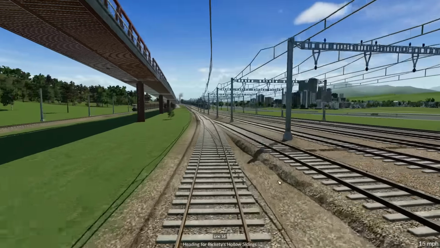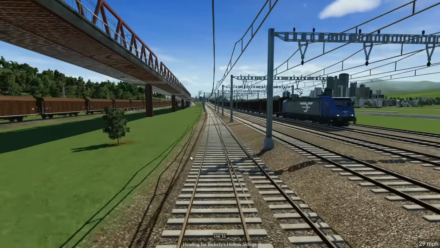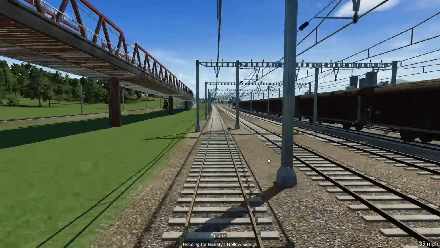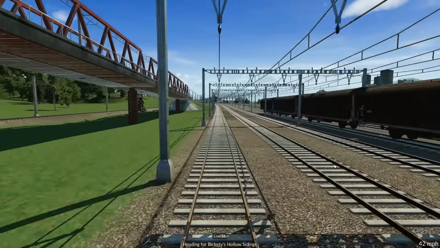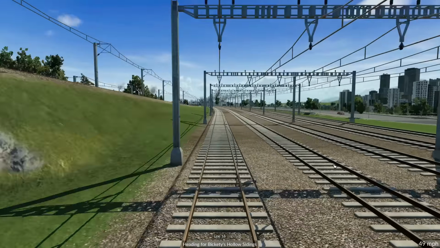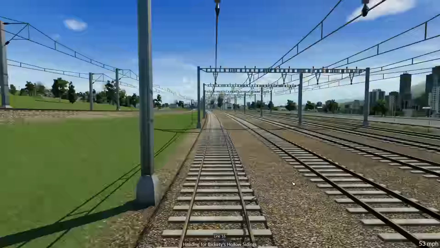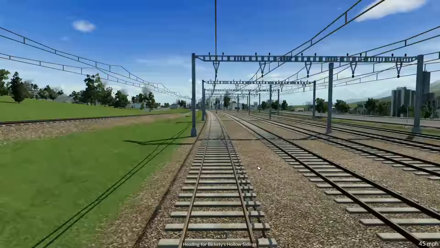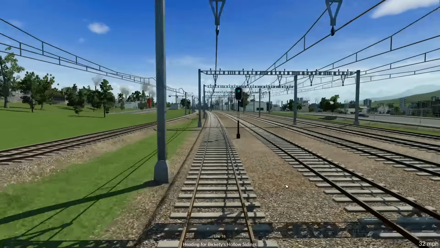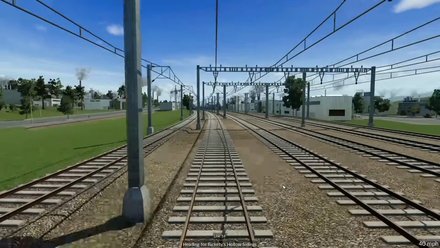A little bit lumpy and bumpy here. Should probably smooth that out a bit. We're riding on the Mega Halo. Passing... that's got to be Troy. Yeah, that's got to be Troy. Stop lagging, game. Damn you. Oh, green. So my timing of the signals is just about right.